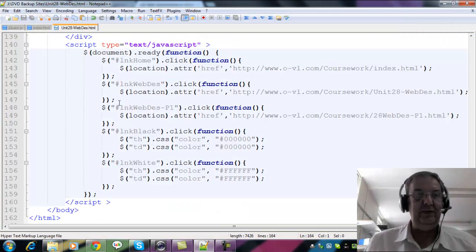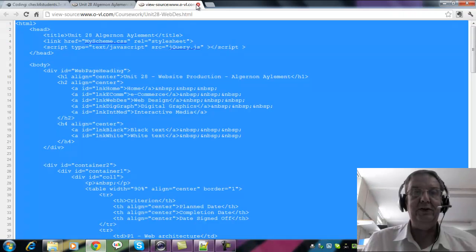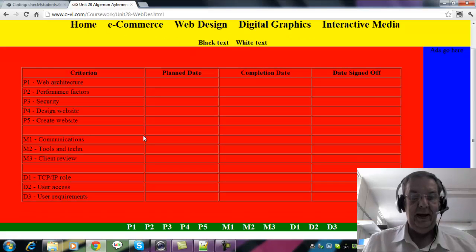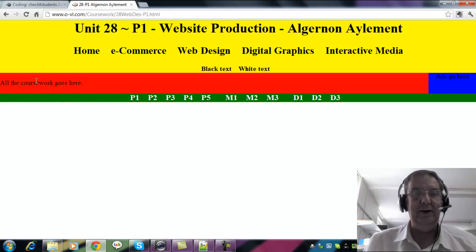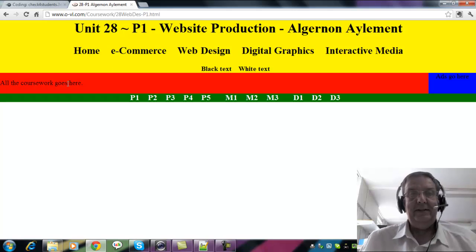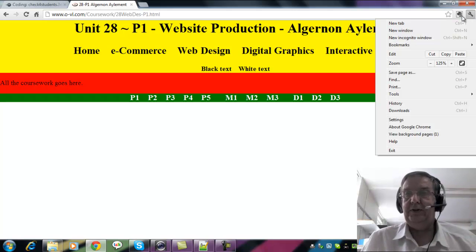That's that one saved, and now back here, close the source, click on P1, and here's my P1 page. All the coursework will eventually get typed in there. This page, I also want the source.